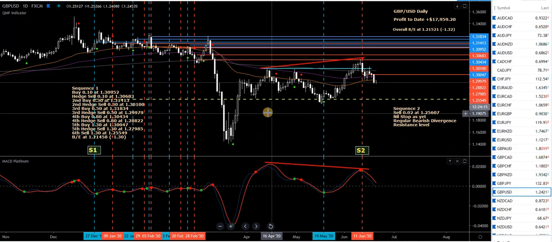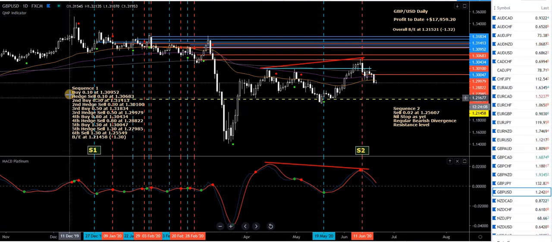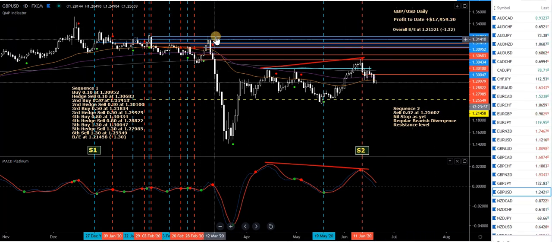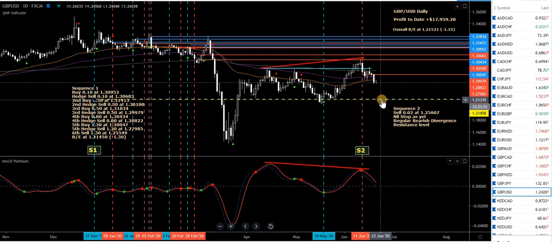Pound USD. Now this is a pair that I'm trading a little bit bigger. As I said, most of my base lots are 0.02, but for this sequence, not sure why I went in with 0.10 for my initial one, which is 5 times my normal size. Hence my profit to date is big because I've been working this pair pretty hard. No, not hard, but making some good profits. Really need this to drop down to here somewhere, down to this yellow line, so I can just get out of these trades.